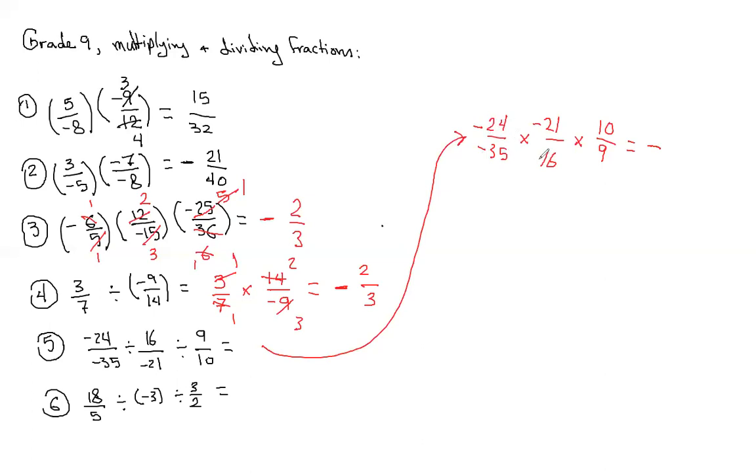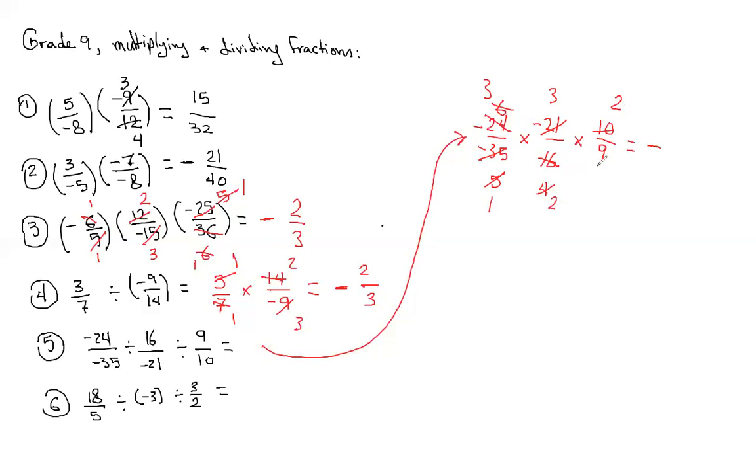What I see: 4 goes into 16 4 times, goes into 24 6 times. I could even do more. 2 goes into 4 twice, goes into 6 3 times. 7 goes into 21 3 times, goes into 35 5 times. This 10 and this 5 was always diagonal. Anything from the top could reduce with anything from the bottom. So this 5 goes into itself once, goes into 10 twice.